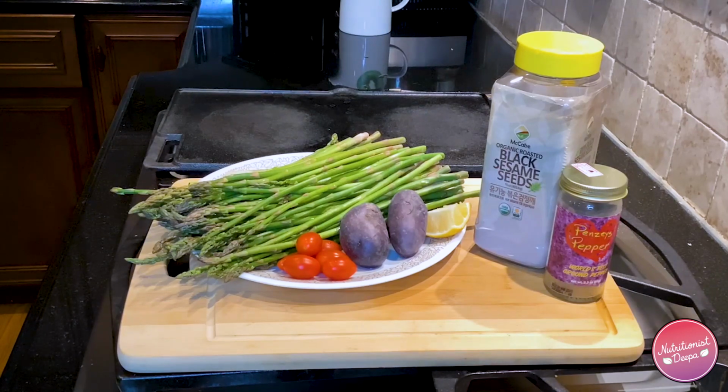As far as the other health effects of asparagus are concerned, it is a big diuretic, which means it helps us remove excess water and excess salt from the kidney. So it's very friendly for our kidney health.